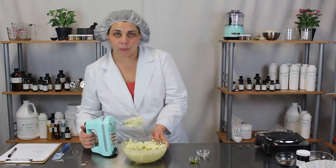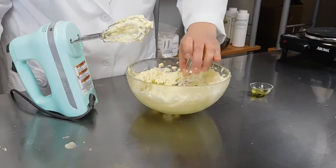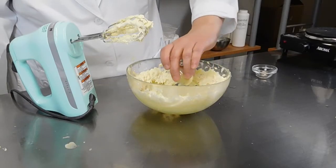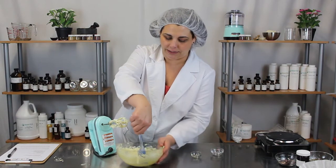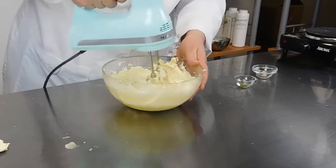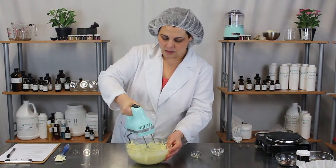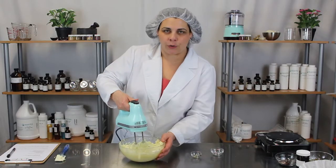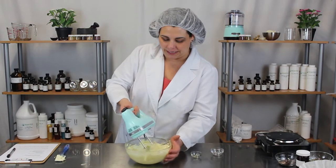Okay, so now we can add our essential oils. So we've got peppermint essential oil. We're just gonna pour it right in there. And we've got the Muscle Blend essential oil blend. Put it right in there. I'm just gonna use my spatula to get some of this butter off of the edges here. So we mix it all up really nicely. And we just mix it in again. The more air you whip into the butter, the fluffier it gets and the whiter it looks. So it's kind of fun to just keep working it.